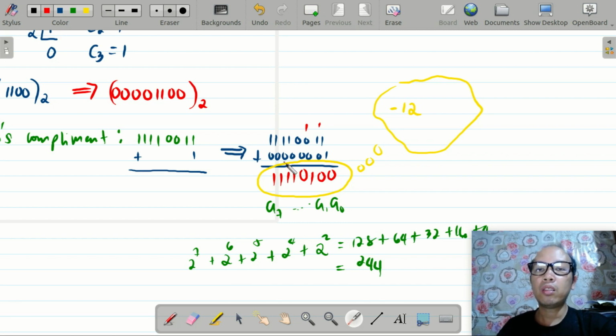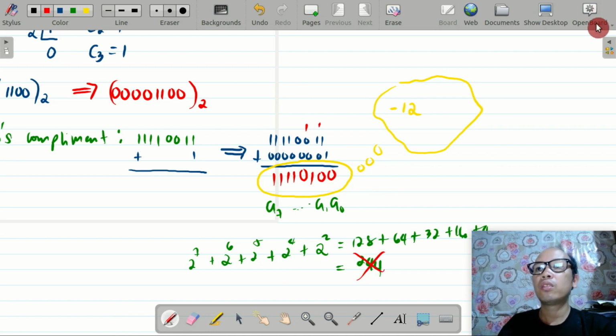Meaning to say that this number came from 2's complement. So be careful not to convert this number into 2's complement using this method, as what we did in the first lecture, second lecture video. So this is not correct.